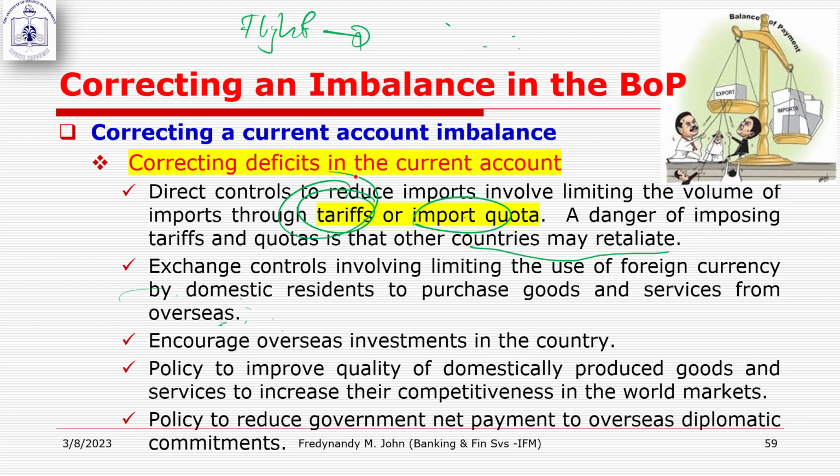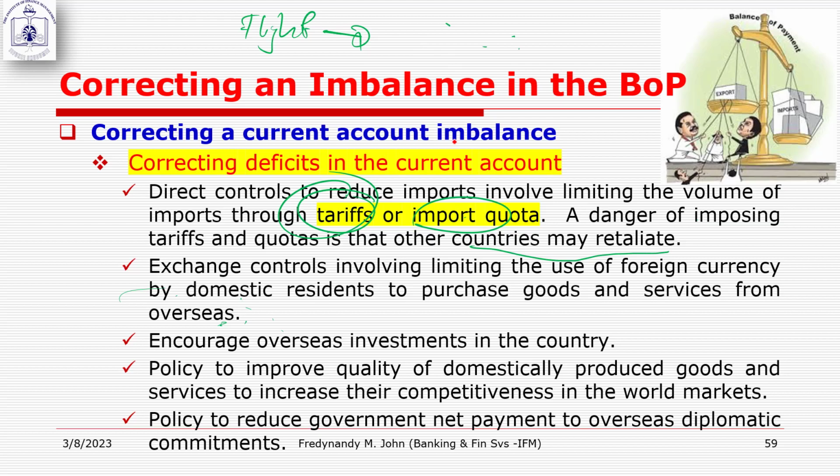Tariffs. Some tariffs were imposed, and all neighbor countries responded negatively, thereby imposing some more tariffs and quotas. And what happened? Massive volumes of goods stuck at the borders. There was a very long queue of trucks that carried goods from these countries at the customs at the border due to retaliation by neighboring countries.